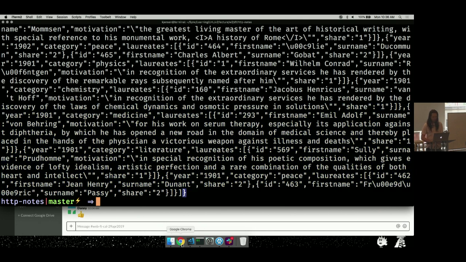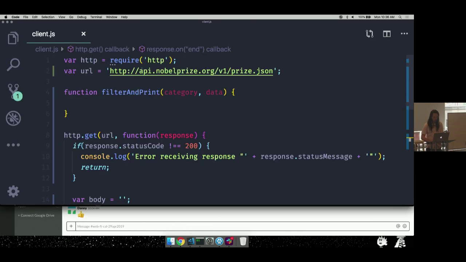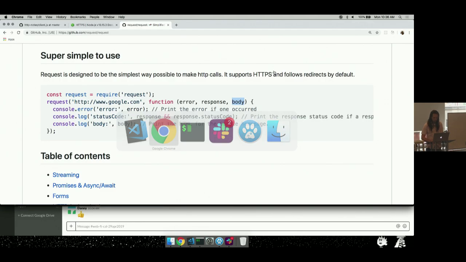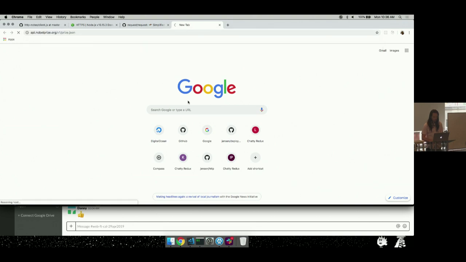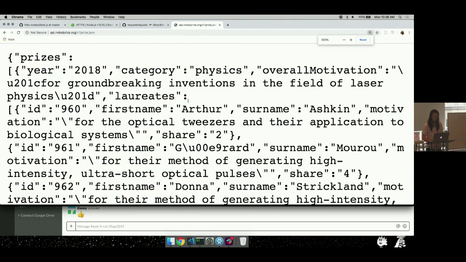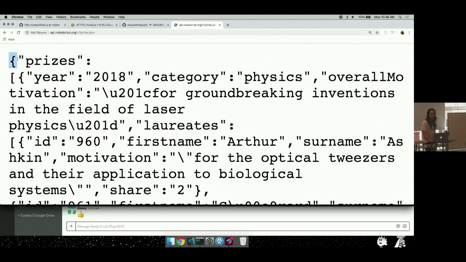And if I look at this in the browser, we can see that this is an object that has one key in it called prizes, and that prizes is an array of objects, each one representing a prize.